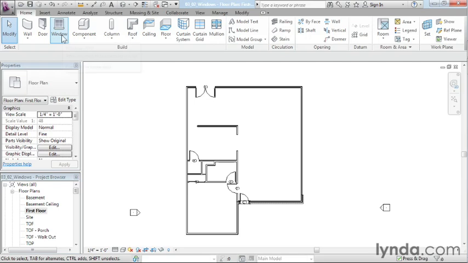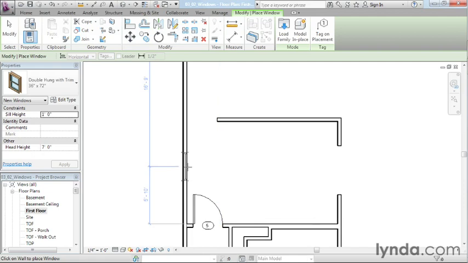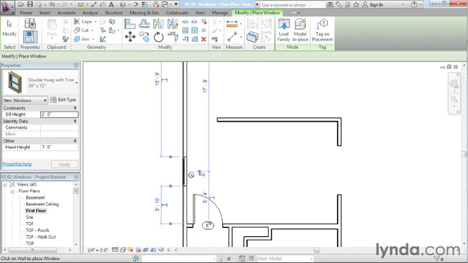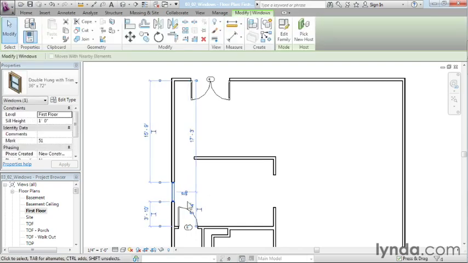So I'm going to start by dropping in a window. And I'm going to zoom in this area right here, and I'm going to try to place the window so it's kind of where it needs to be, but I won't really know until I can click where it's going to go. I know that this needs to be 17 feet 4 off of the structural edge here to the center of where this window is going to be at. So what I'm going to need to do is select on the window. Next, I'm going to click on this little dot here, and I have 2 choices. I can either pull it to the end like this, or I can just click on that little dot and it'll go to all the different spots it can grab onto that wall.